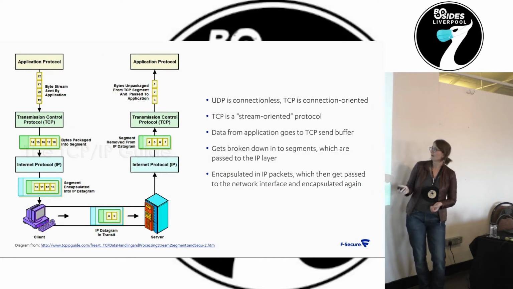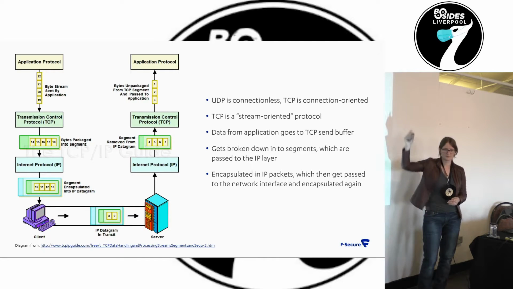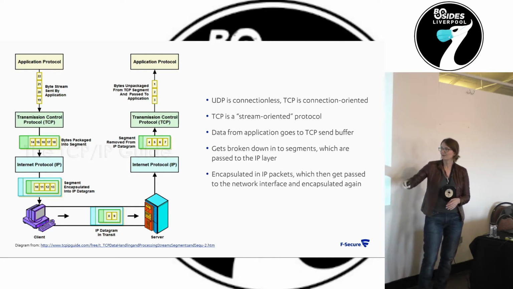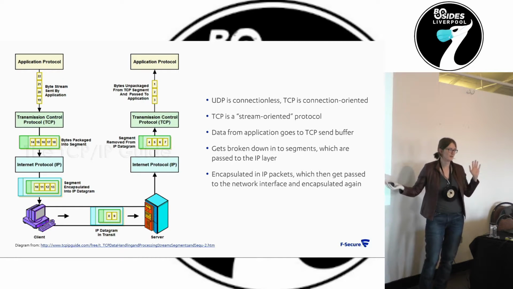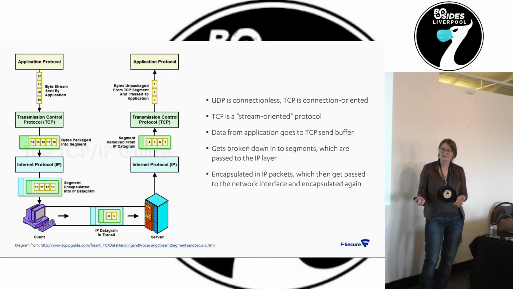To give a bit of a better opportunity for explanation, I've stolen a graph off of someone which shows how data comes from the application, gets passed down, and ends up transferring. So you've probably heard of UDP and TCP. I don't know if I'm making assumptions. Don't ask me what they stand for, I can't remember.